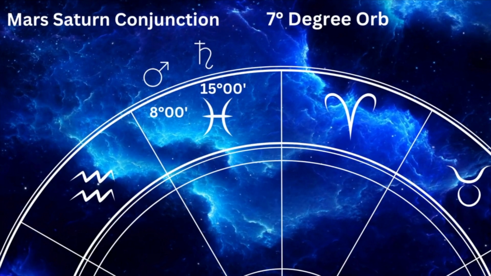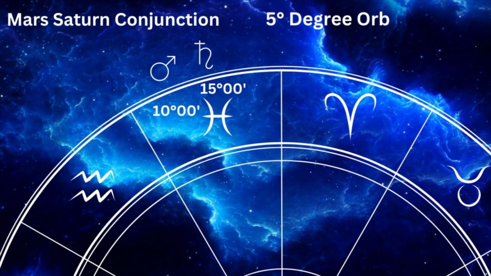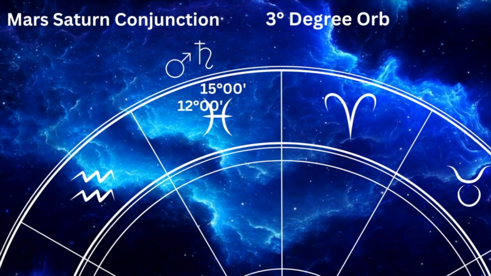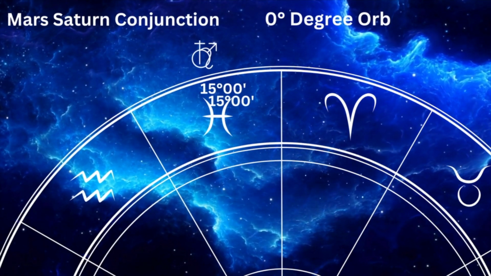And the way I think of an orb is just an orbit. So if you have something right here and then you have something that's within its orb, within its orbit going around it, it's almost like the planet's personal space. If you have something within 5 degrees of it, is it within orb? It's within a 5 degree orb, but is that really its personal space? And then the closer you get, the more in the planet's personal space you get, and it just makes it a tighter orb. So there's a lot of orb rules depending on what astrological tradition you follow.